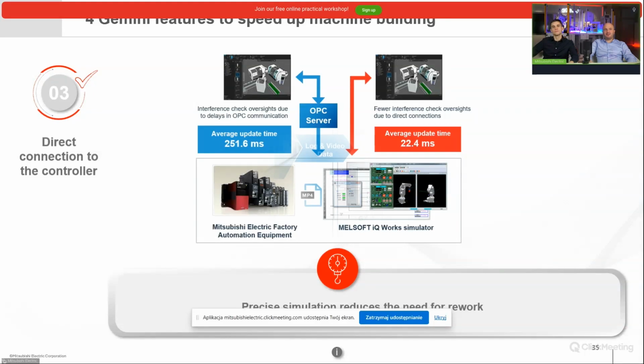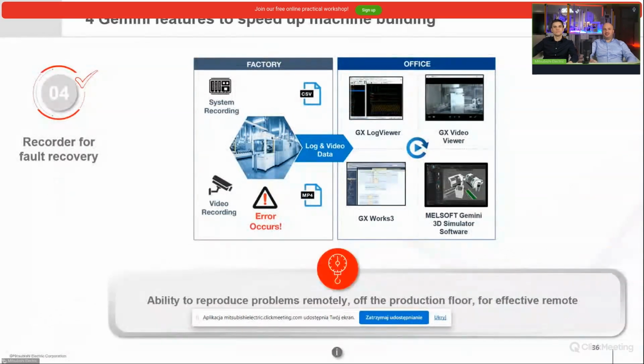Yes, and what we really like at Mitsubishi Electric is the ecosystem. When our customer uses an additional solution like GX Video Viewer, this is a function that can synchronize the real machine with the real PLC. When you see some mistakes or bugs, it's great that first you can verify the changes in virtual mode, check what the impact will be, and check different scenarios.